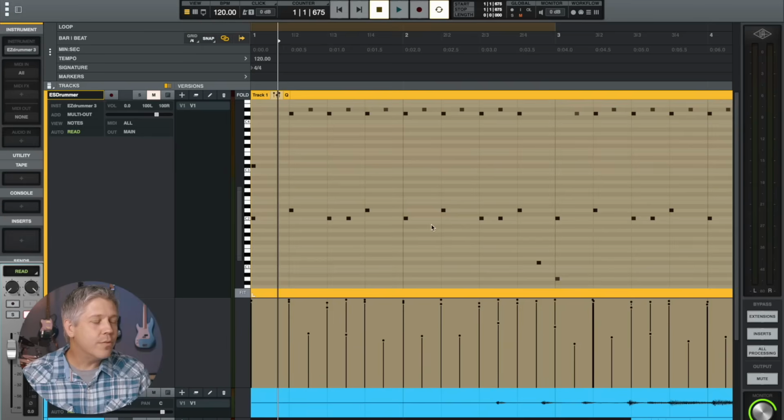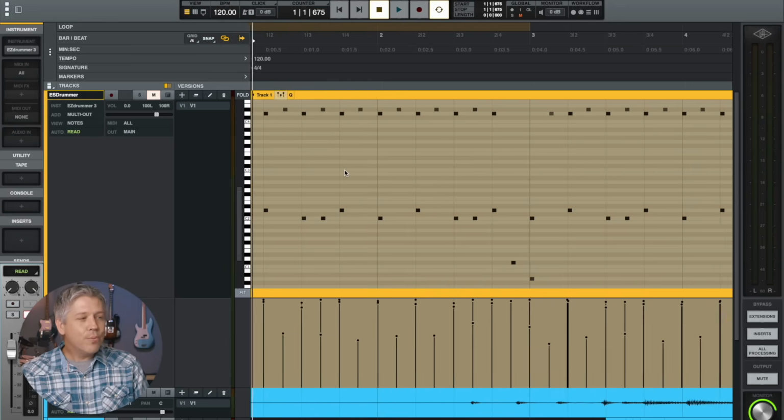Okay, so now it's time for the most requested feature, and that is just better MIDI editing capability. There are a lot of things that came under this, but at the end of the day, it's better MIDI capability. So if we jump into Luna here, I have this MIDI track pulled up. We have Easy Drummer on here, and I just dragged some MIDI in for this, and it's pretty basic.